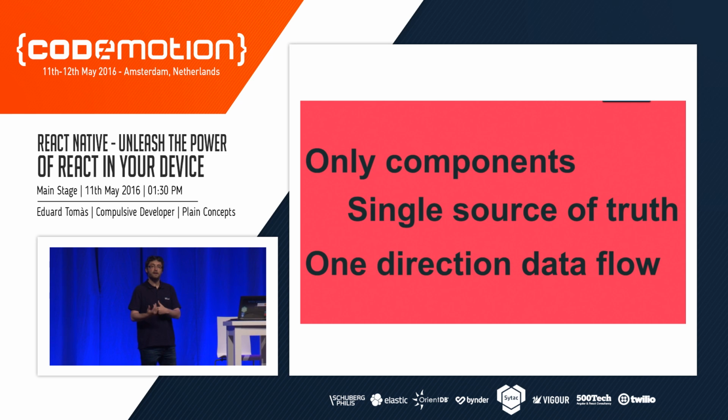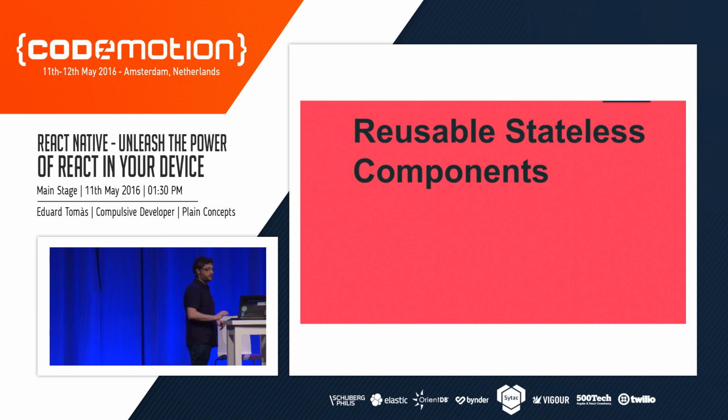It can be hard at the beginning because it's a new way to think about the relationship between views and data, but it's a very powerful way once we start thinking like this. This allows us to build reusable stateless components. This is the mantra of React. This is what we need to achieve.